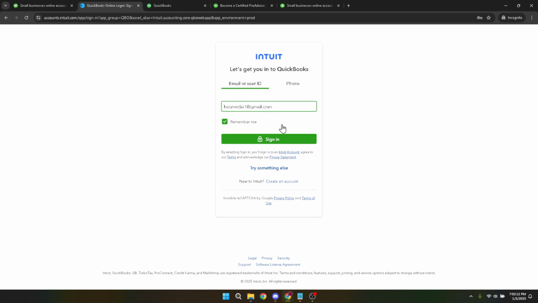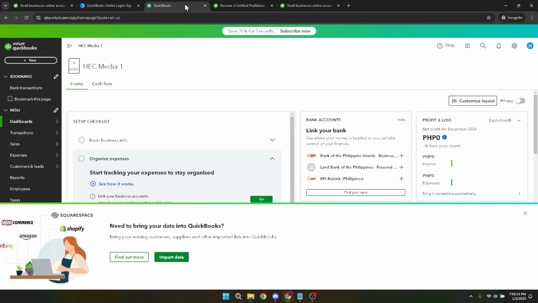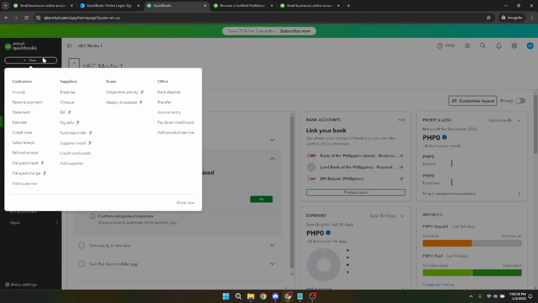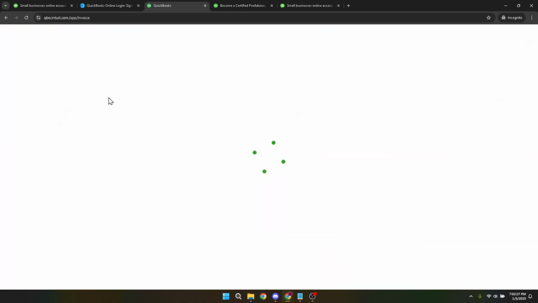Once you're signed in and your identity is verified, it's time to get down to business. Look for the invoice section by navigating to the New button. This option is generally located in the dashboard or within the Sales tab, depending on your QuickBooks layout. Clicking on New will expand a menu where you'll see various options for creating new entries, including invoices. After selecting Invoice, you'll be directed to a new page where you can begin customizing your invoice.